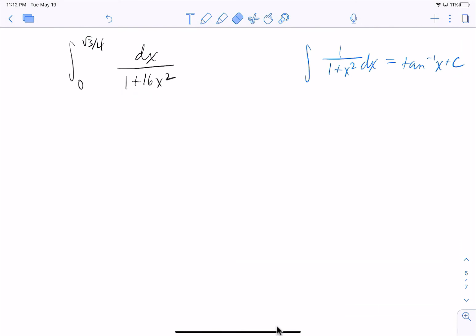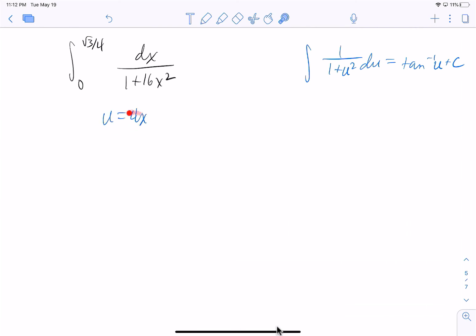So I'm going to change what we wrote over here just a little bit and say that if we had 1 over 1 plus u squared du, then that would integrate to the inverse tangent of u plus c. We aren't going to have the c because this is a definite integral, but there's the integration rule. If I'm looking at the denominator as matching up with a 1 plus u squared, but I have 1 plus 16x squared, what must be u? I waited a beat there for you to answer it in your head. I hope you did. u is equal to 4x.